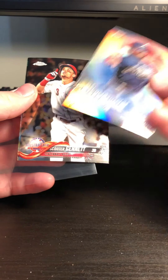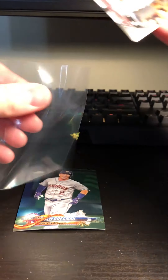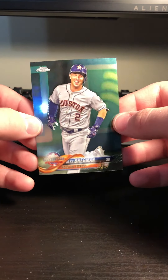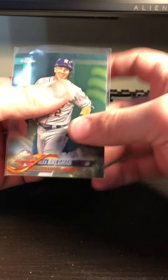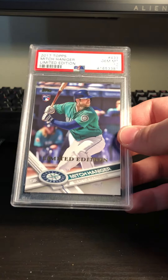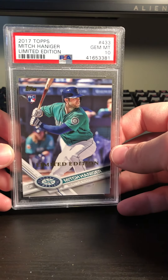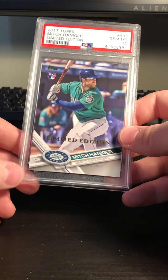And behind that we have Scooter Gennett, who seems to be kind of a rising star — this is an All-Star Game card of Scooter Gennett, we're going to sleeve that for sure. And last but not least, Alex Bregman — who, believe it or not, has his own YouTube channel. He's pretty entertaining — he umpires some little league games and blows a bunch of calls on purpose, and the kids and the parents get pretty upset, and then they find out who he is and everyone has a good laugh. So I guess there we have it. I'm just starting out my collection, jumping on YouTube to showcase some stuff and see where YouTube can take me in the collecting world — just to have some fun with you guys. Hoping to do some giveaways and other things to keep things exciting on the channel.